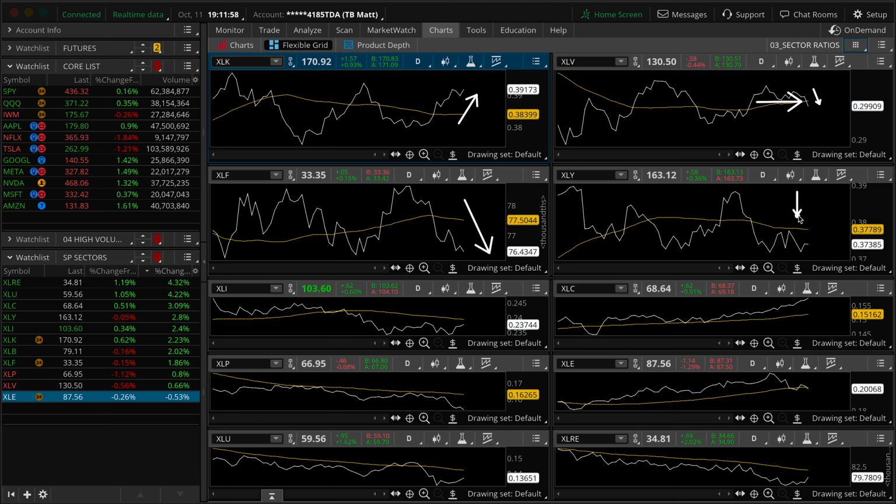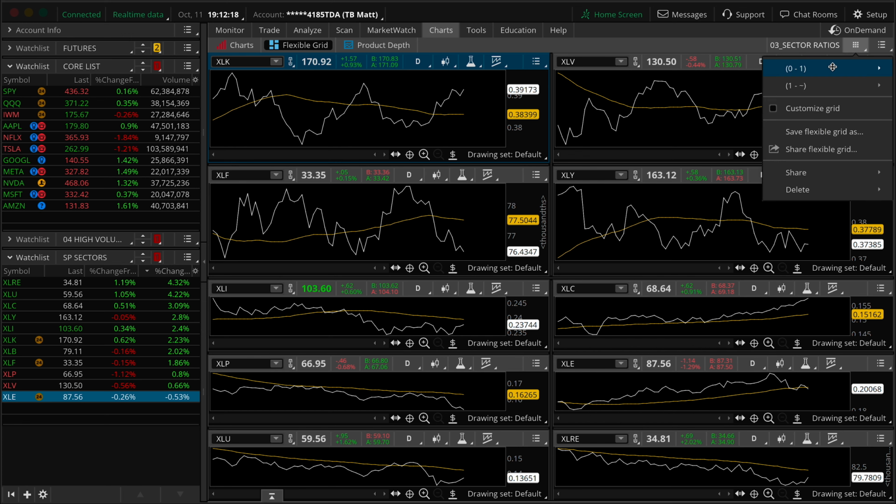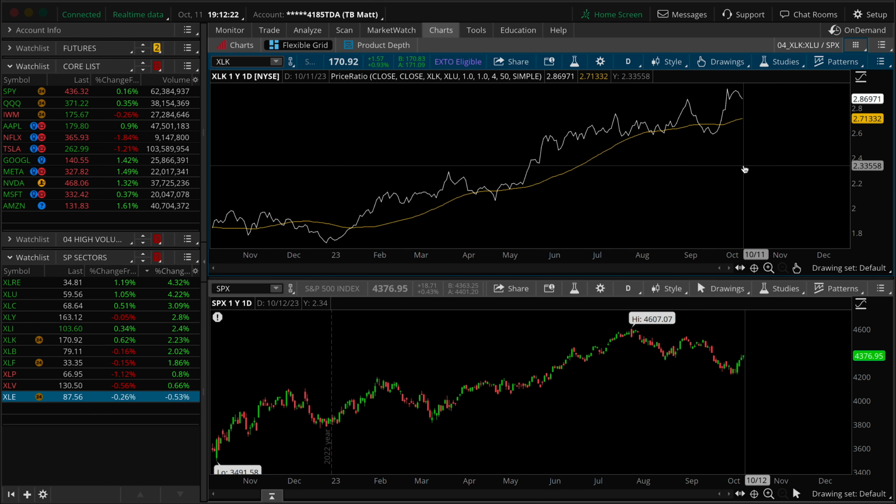The XLY is weak underneath a now descending 50 SMA. Communications continue to outperform. It's been that way for quite some time. Staples as a defensive are not really a threat right now. Utilities are trying to bounce back, but obviously after that big spell and big rout on the structural chart, not really concerned. Again, market in turmoil here from a ratio perspective, and I think that mostly aligns with the battle between the timeframes if we're talking about a weekly lower high and a daily higher low.